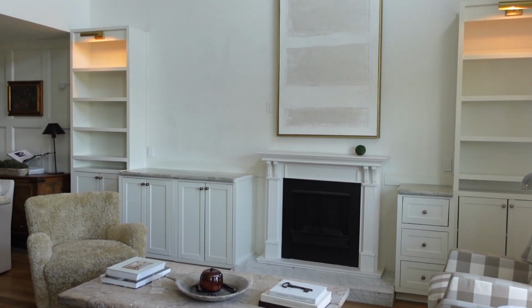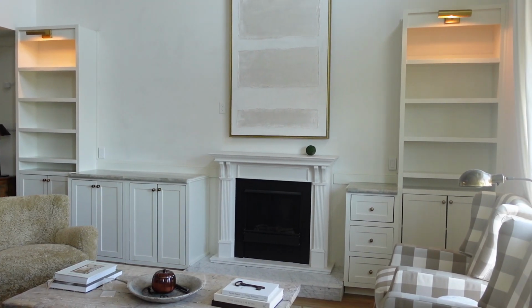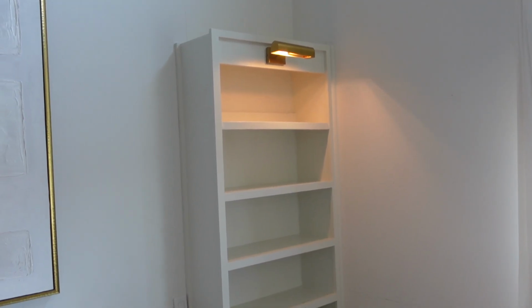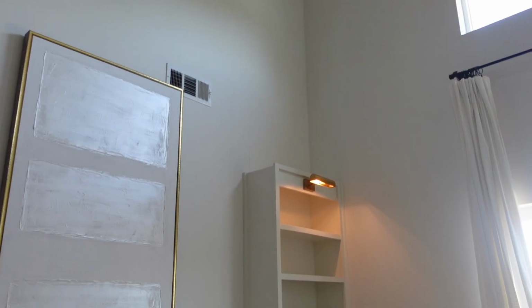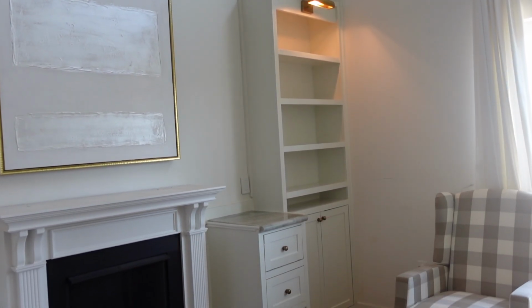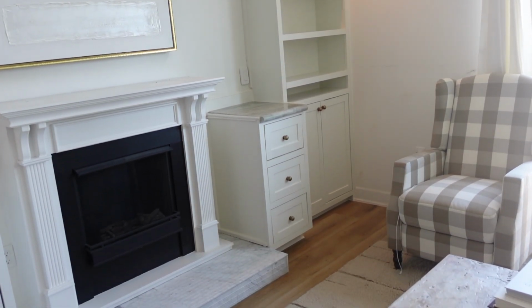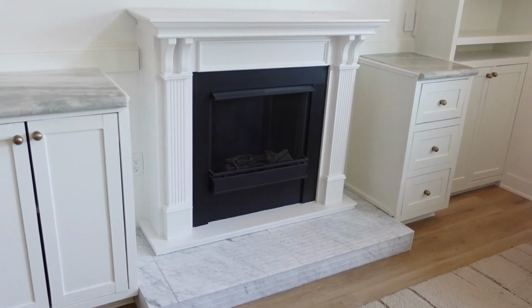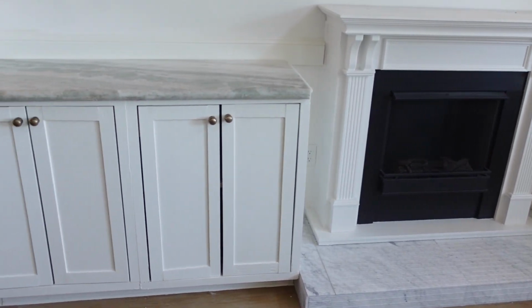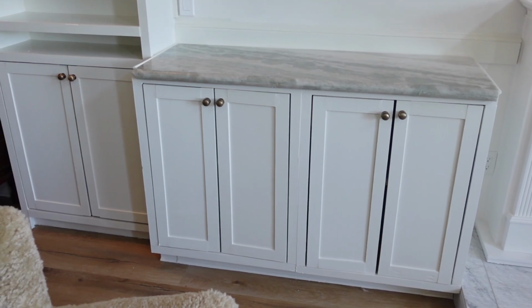And this is how everything turned out, you guys. I am so proud of this project. It adds a ton of beauty and function to my living room. I cannot wait to decorate those shelves for Christmas. And I have so much more storage, the drawers, and also inside of these cabinets I have shelves.